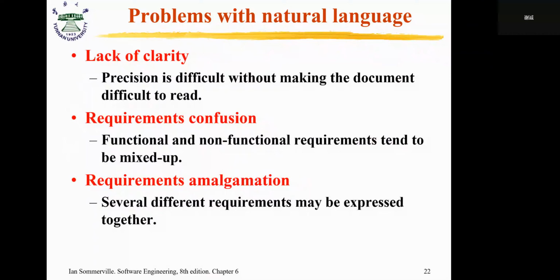And the requirement confusion. This means functional and non-functional requirements tend to be mixed up. So you should clearly distinguish which one is functional, which one is non-functional. And the requirement amalgamation. This means several different requirements may be expressed together.